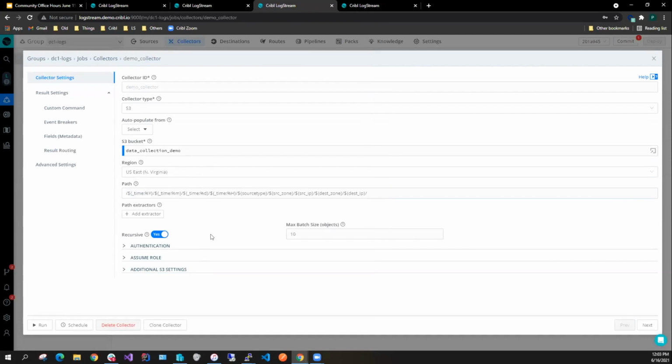Okay, so we have a probably slightly more complex bucket structure. Yeah. Okay, but this gives us at least direction and we can play with it. Pablo has another example here up on the screen as well. And it sounds like we have different sources, different source types going into those S3 buckets, or I guess maybe they would all be AWS S3 source type, but we want to send them to different indexes and so on. So if we do it this way, are we going to have to set up different collectors for each one of those and be specific with that path, or?